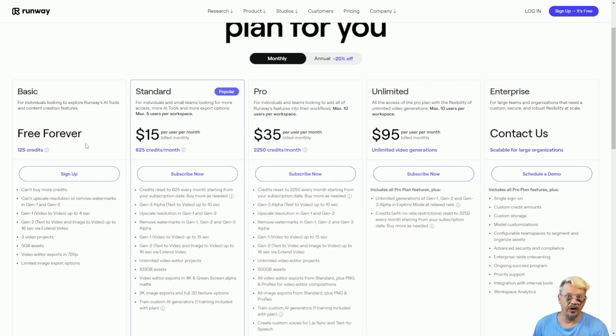So either I'm a complete moron, or it doesn't work very well, or there was some kind of gap between my understanding and what it can do. Nonetheless, the latest model Gen 3 Alpha is not available unless you are on a paid plan of standard or higher. In order to show you a test drive of Gen 3 Alpha, I spent $15 so you don't have to, for the standard plan for a month and the 625 credits that came with it. Now, for some reason, when I upgraded from the basic to the standard, I went from having like 25 credits to having 1,025 credits, which the math ain't mathing on that, but whatever.